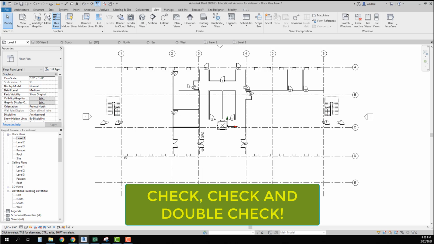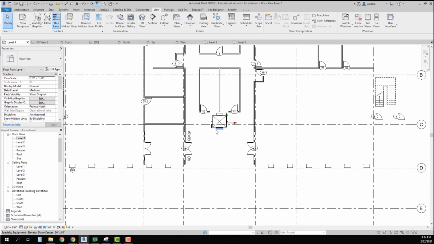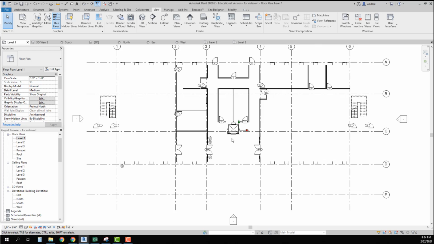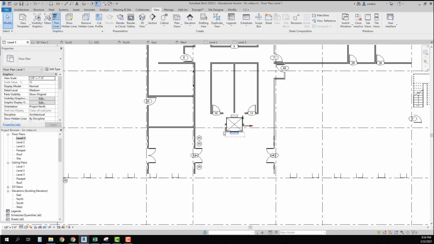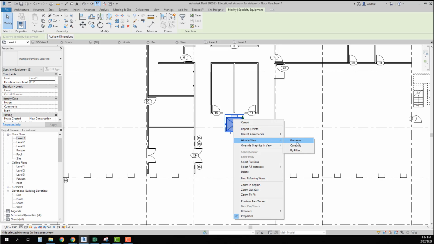My doors I want to copy up, my door tags I want to copy up, my walls I want to copy up, my windows I want to copy up, and my stairs I want to copy up. So I think I have everything. You'll have things like room tags, etc. Depending on what elevator you used, you may want to turn this off, or you may want to go ahead and copy it on up. Again, to be on the safe side at this point, I'm going to select it and I'm going to hide it because I don't want to duplicate it.